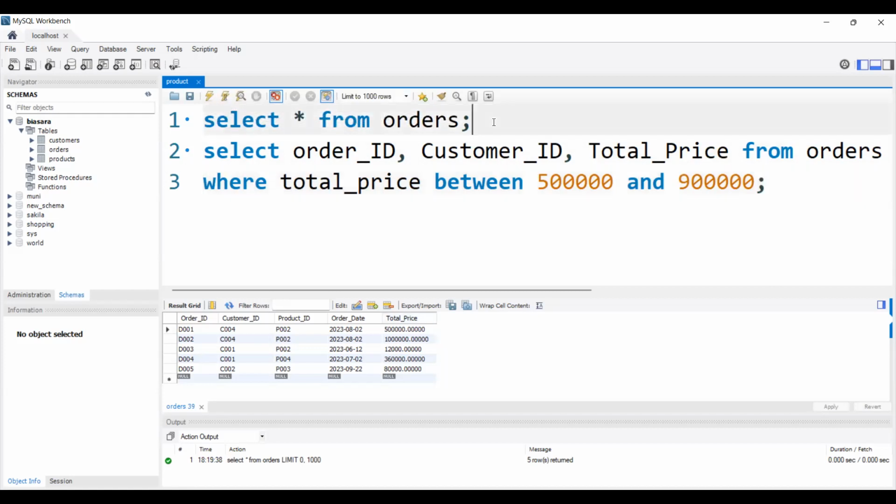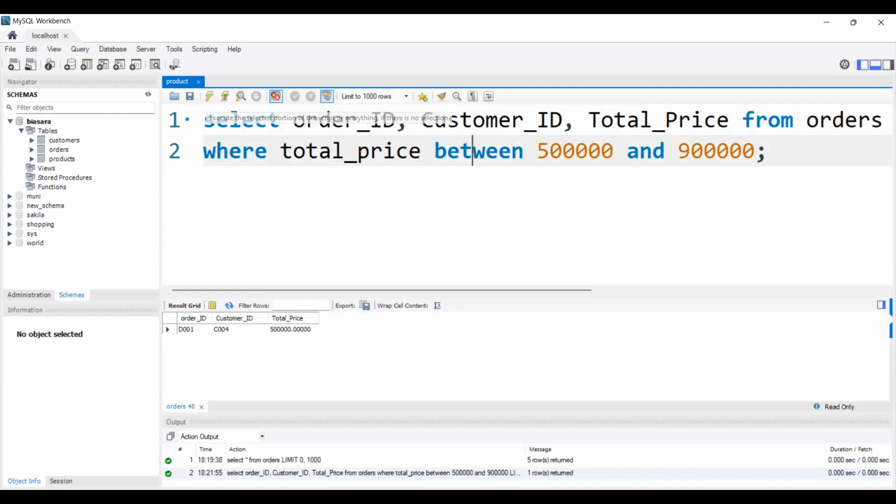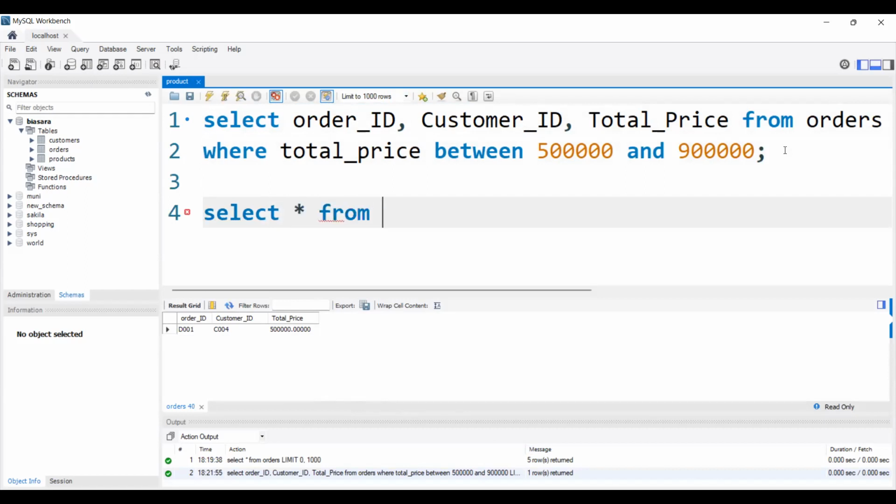When we run this query, you'll see that we only have 500,000. Why do we have only 500,000?